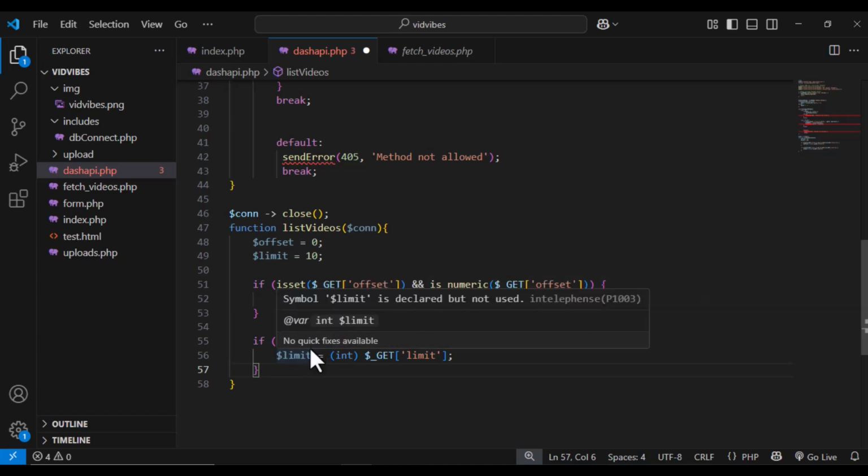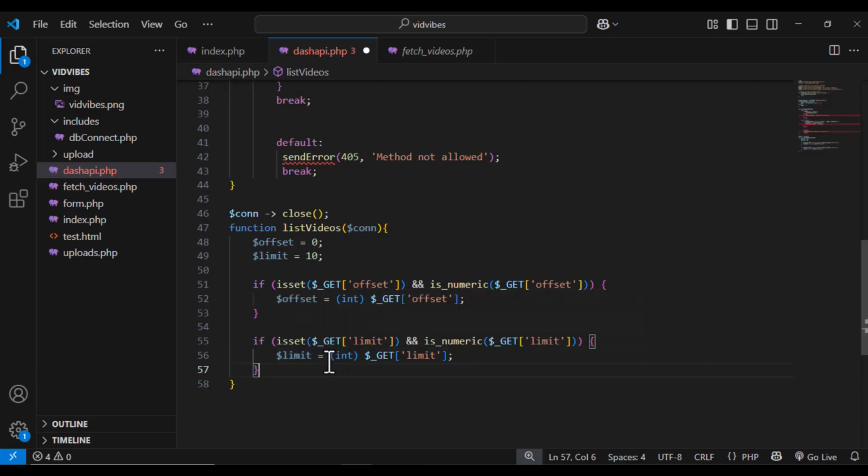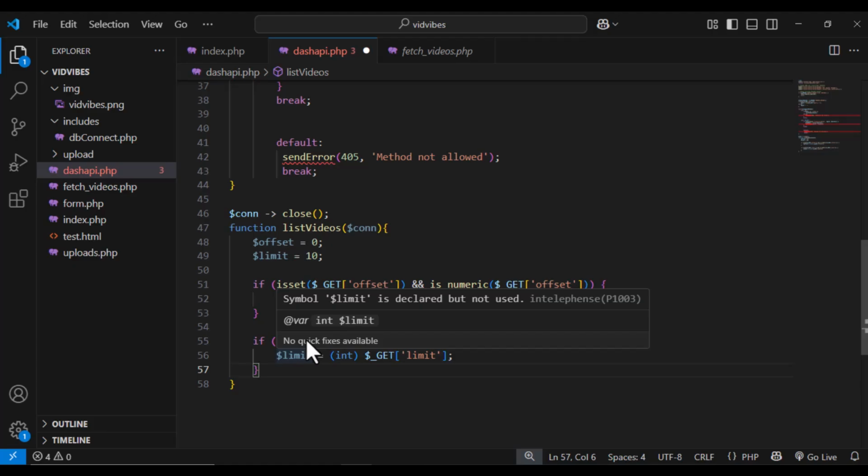The logic is the same. So we check if a limit value is sent. Maybe the front end wants to load 5 or 15 videos at a time instead of 10. If that number is valid, we should update the limit. So this gives the front end control over how many videos to load on each scroll or each time we make a request.